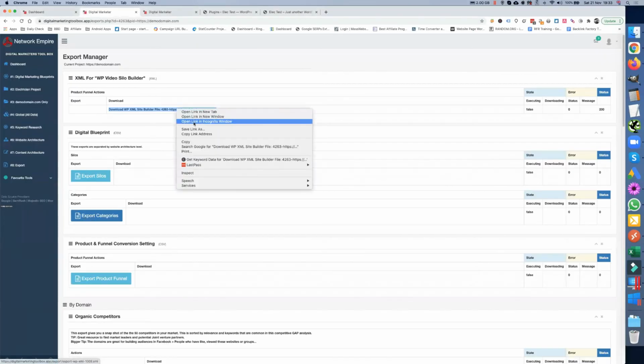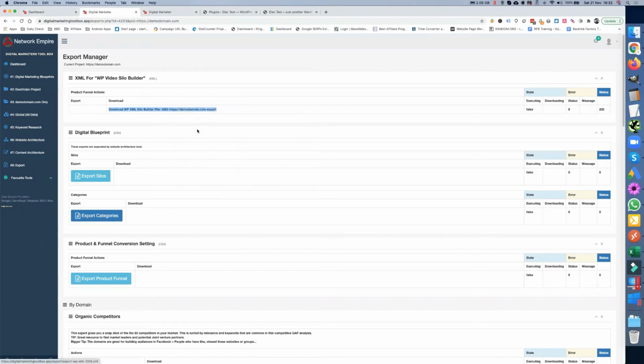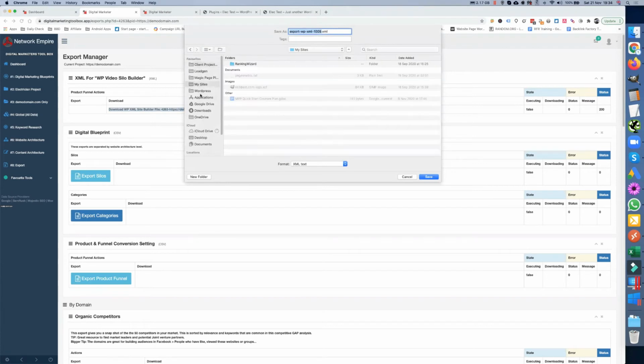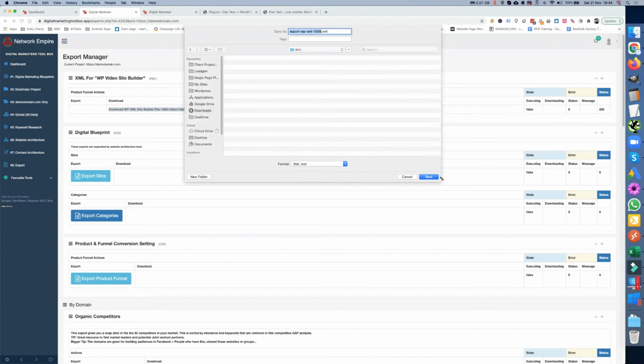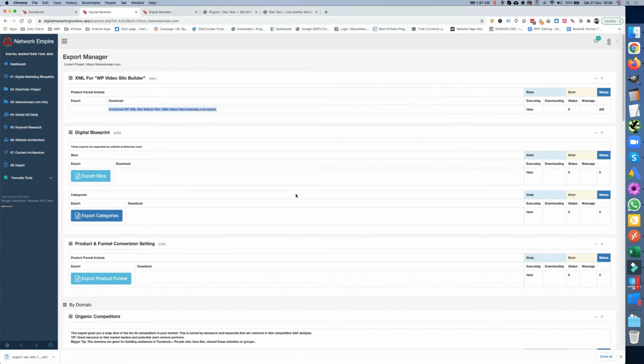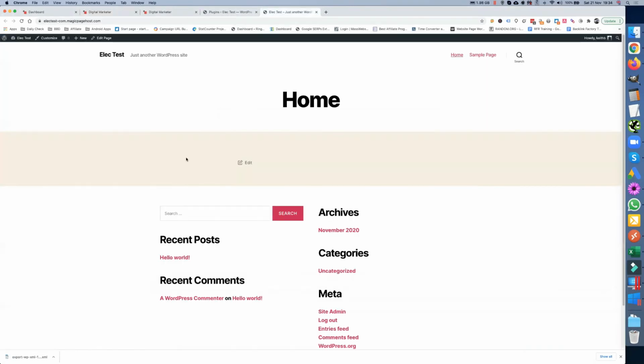So if I now do right mouse click and save link as, would be a better idea. So now I need to go into, no, I don't want to go into downloads, and let's put this in. I'll put a new folder, DMT. Just let me find it. Okay, so that's downloaded. So just a reminder, this has got nothing on at the moment. Okay. So we go into here.